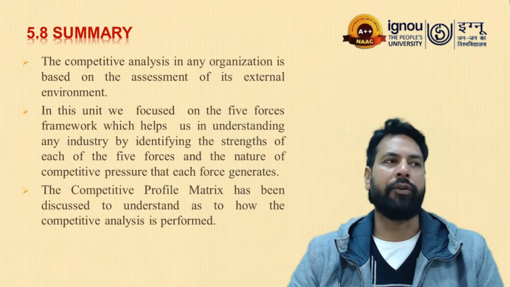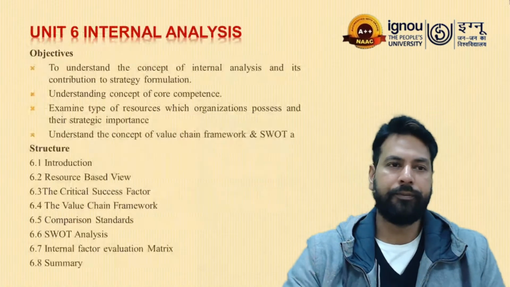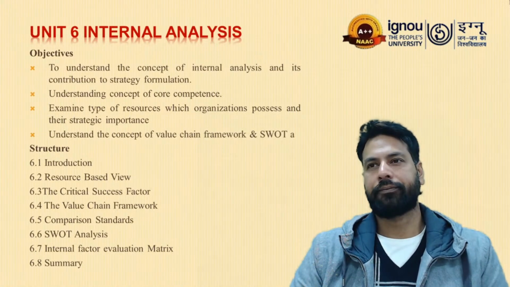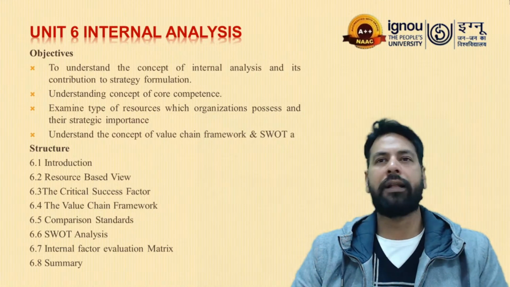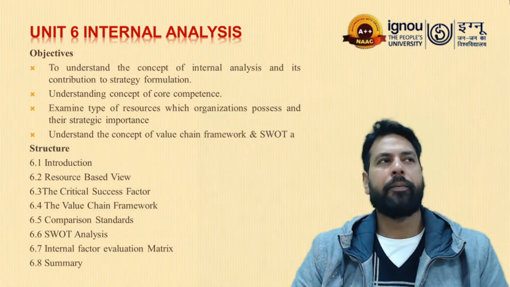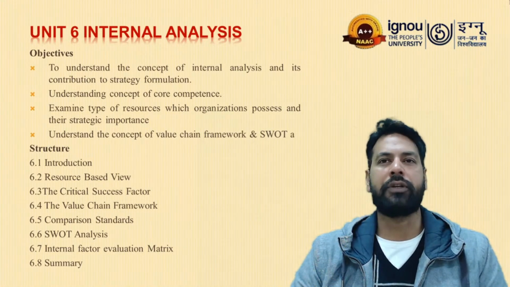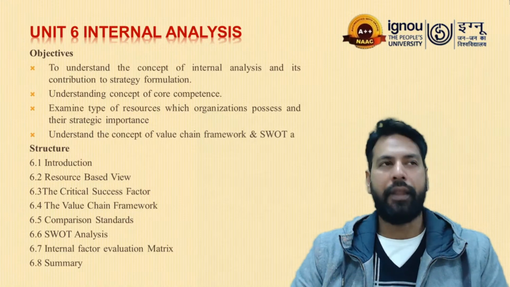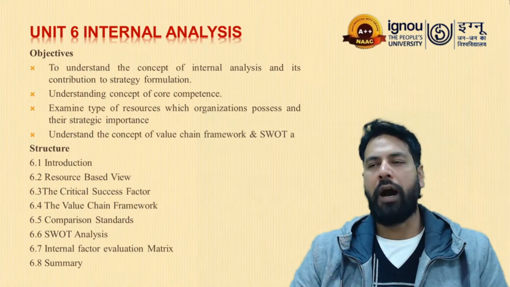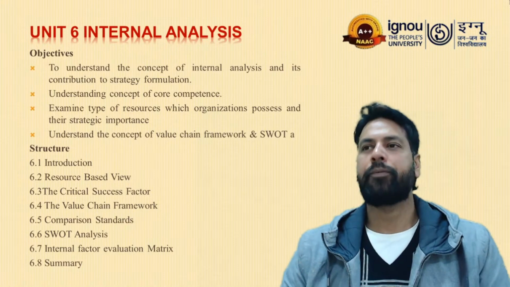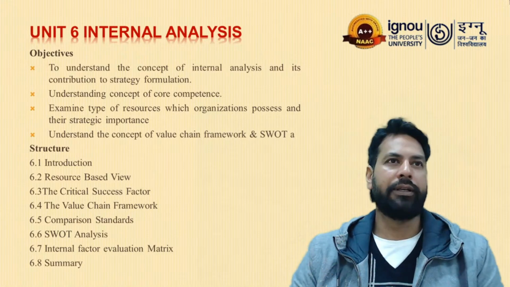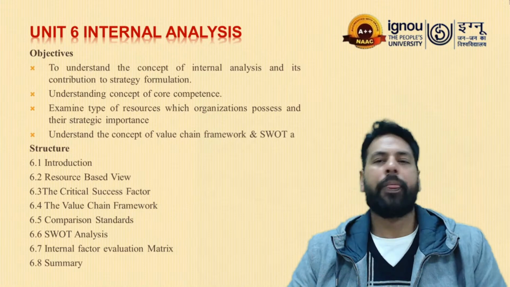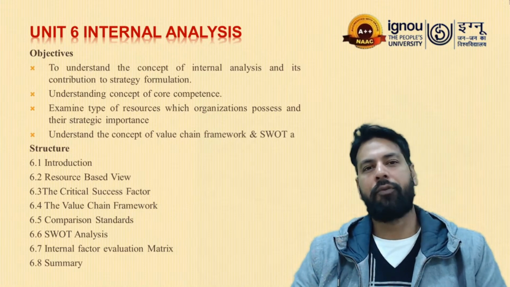So with this, we have come to the end of competitive analysis. We'll move to unit number 6 of block 2, which is internal analysis. Look, in the 4th unit, we spoke about external environment analysis. Your competitions are located externally. So we did competitive analysis. Now, unless you are healthy, wealthy, and wise internally, you won't be able to compete externally. So you also need to check your internal affairs of work.